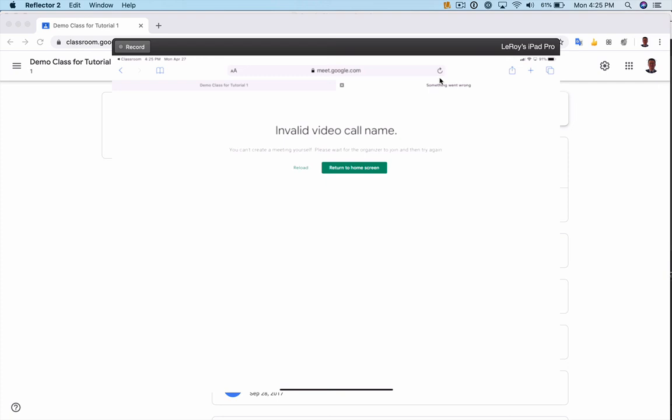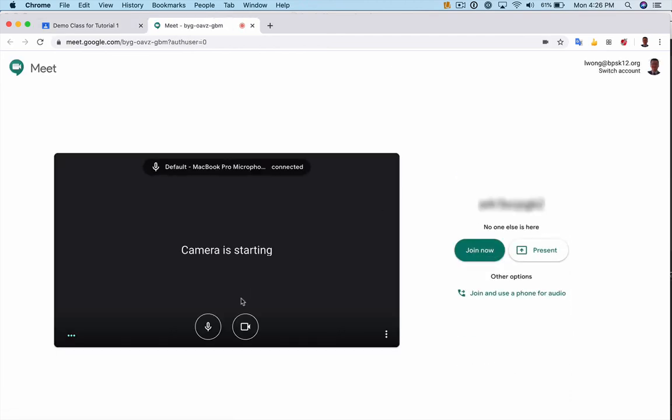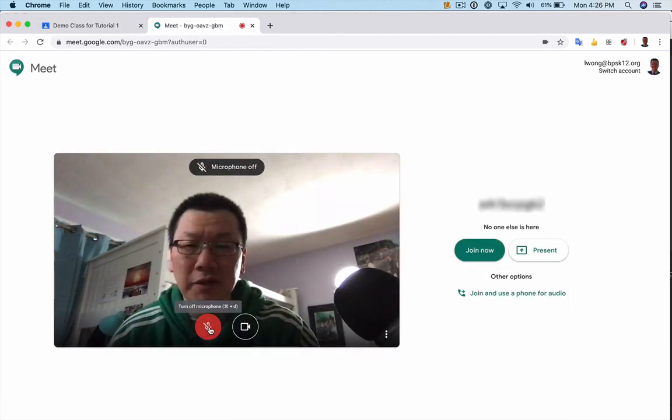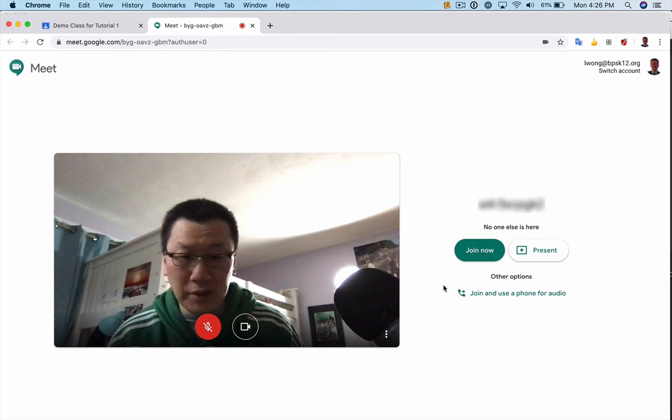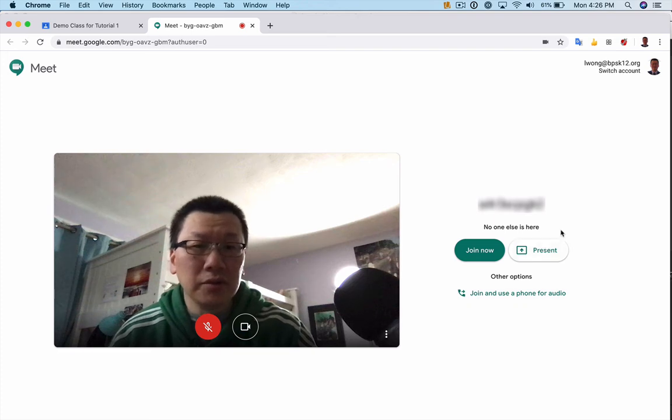Okay, so let me go back to Google Classroom here as a teacher. I'm going to click on this here. I'm going to mute the mic so I don't get feedback. And so what I'm going to actually do here is on the iPad use the code that I have here to join.